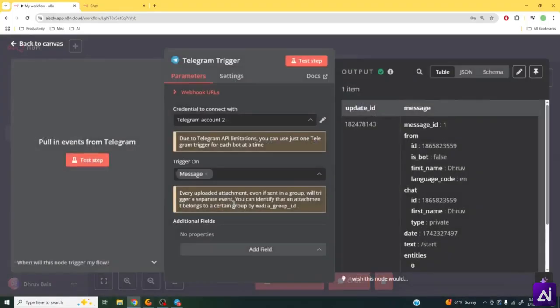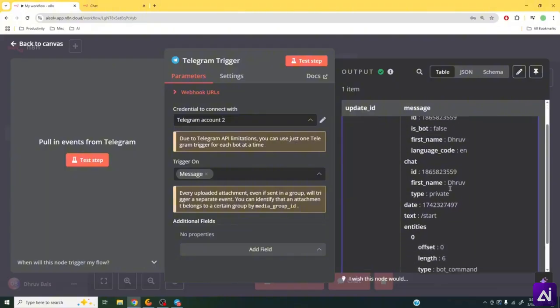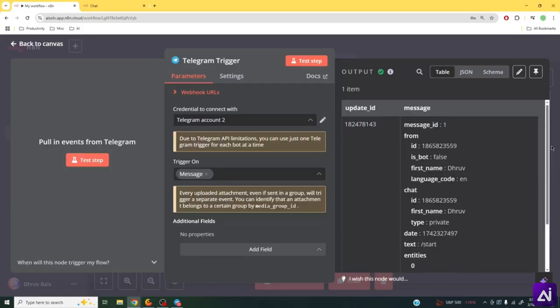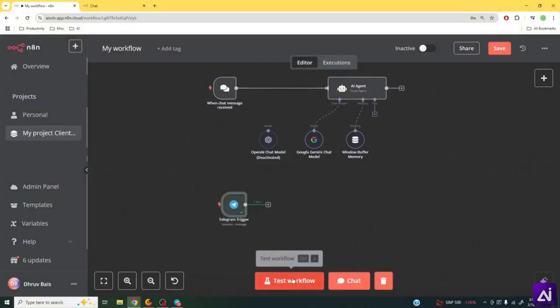So let me double click on this. And let's scroll down. Let's see where our message is. Okay, so it's not showing the message in here. It's all right. Because what happened is when we sent /start, so when we started the bot, it read that as the trigger, and then it stopped any further triggers. So when you do a test workflow, it just runs until you trigger the workflow once. So that's why we didn't get any response over here, which is actually a good thing to point out in a tutorial like this.